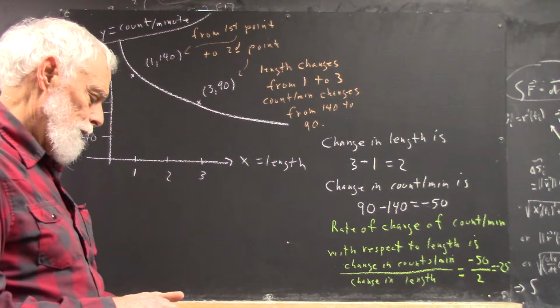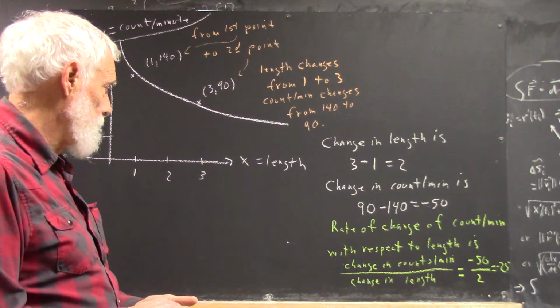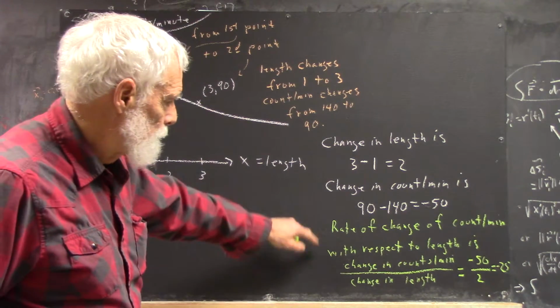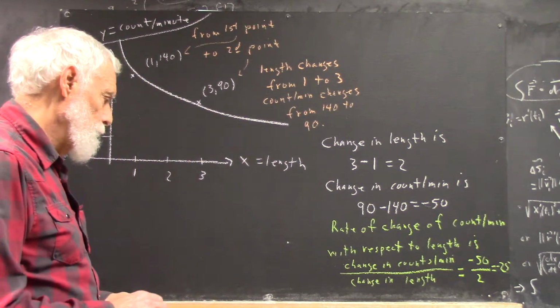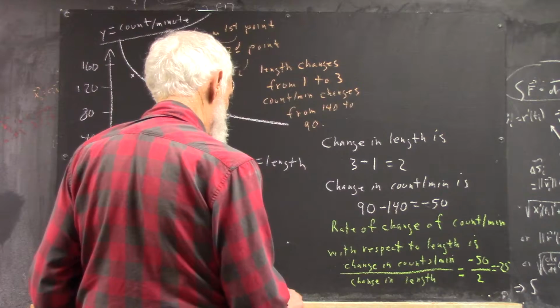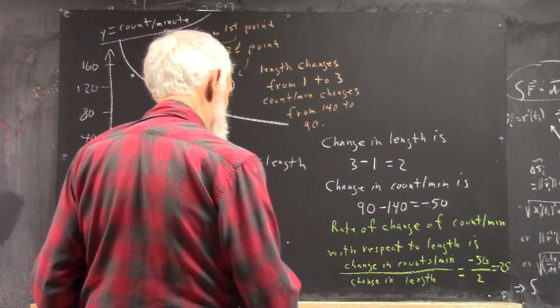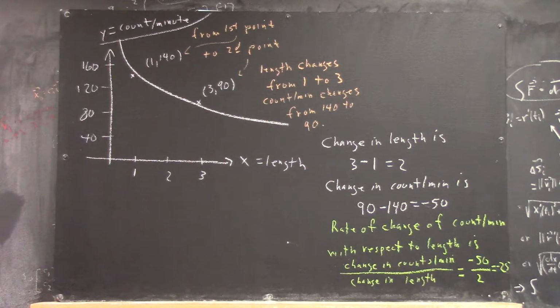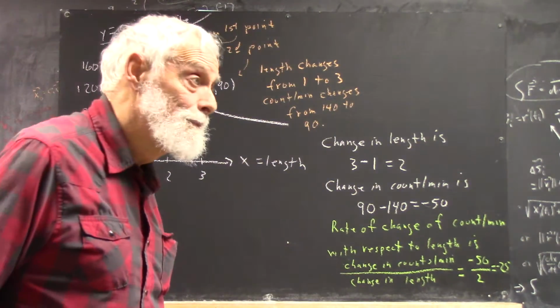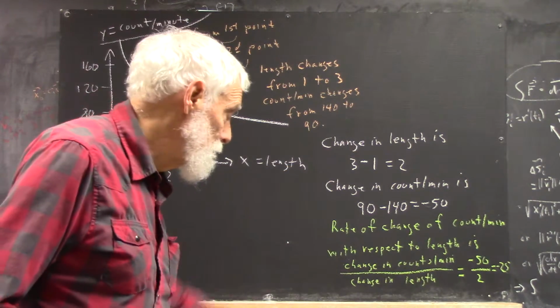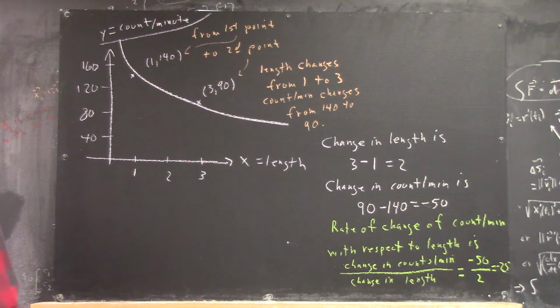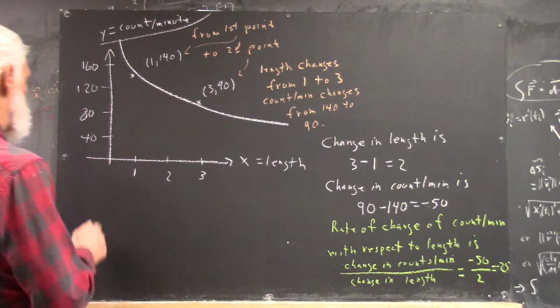Now, that's a lot to digest, so we're not going to worry too much about that. But we do want to get this idea of rate of change, and we want to see why the rate of change is defined the way it is in your text. Okay? They give you a simpler definition that doesn't involve a bunch of words, but it constitutes the same thing. So, fundamental triangle.